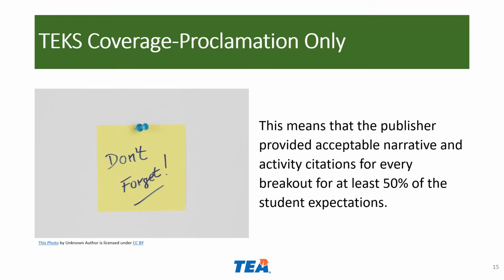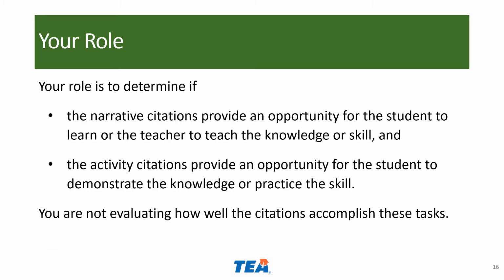This means that the publisher provided acceptable narrative and activity citations for every breakout for at least 50% of the student expectations for that course and grade level. Your primary role is to determine if the narrative citation provides an opportunity for the student to learn the knowledge or skill, or the teacher to teach the knowledge or skill, and an activity citation which provides an opportunity for the student to demonstrate the knowledge or the student to practice the skill. You are not evaluating how well the citations accomplished the tasks.